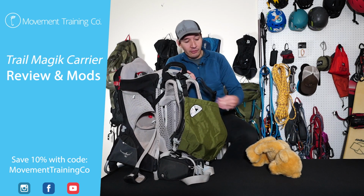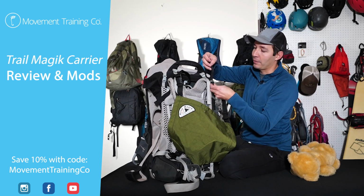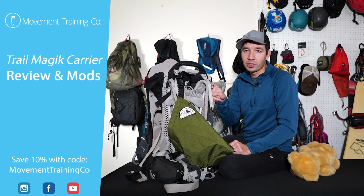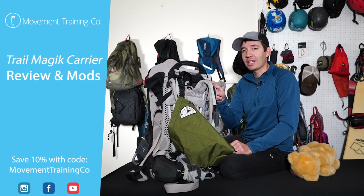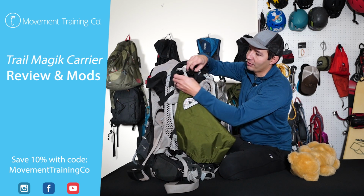So my first main problem is these gear loops. Even on a heavy duty backpacking pack, I've never seen any sort of weight rating specifying what these can hold. And I, for one, don't like the idea of putting my child's safety on a loop where I don't understand the weight rating.